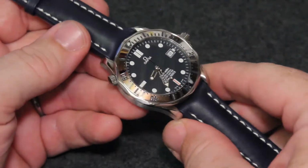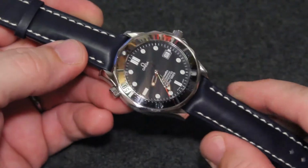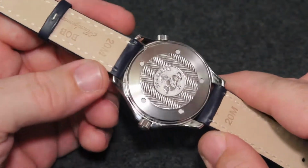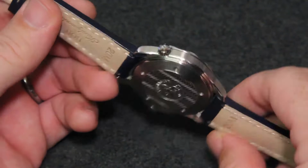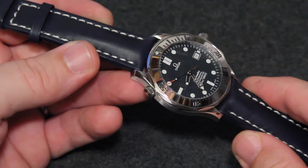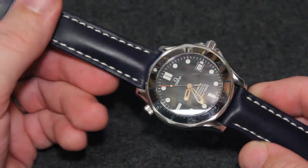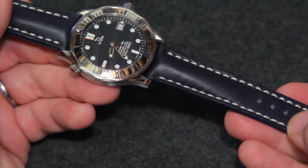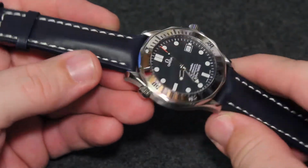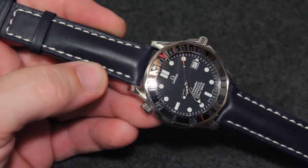So here's my Omega Seamaster Professional 300 and my high-polished steel bezel. This is one of my newer watches, and it's an absolute favorite, even though this dates back to the year 2000. It is an absolute beauty, and I just have been really loving this on the bracelet, and it's been very difficult to wear it on anything but the bracelet. And so when Mac offered a free strap, a complimentary strap, I decided to get something that would really accompany this watch and be enjoyable to wear on leather, and I think this really hits the spot.